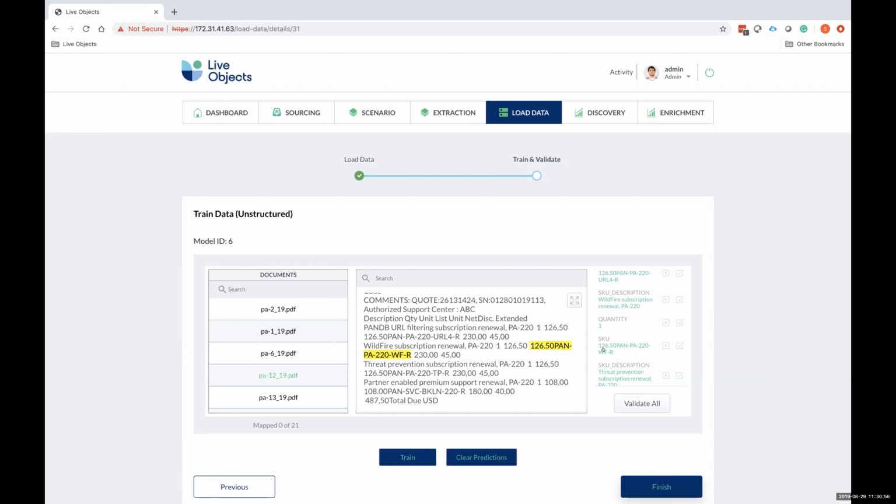That is a unique value proposition that LiveObjects is bringing to the table for businesses, because this is a very powerful way of discovering your process. Most of the tools could do your unstructured data, reading OCR type of things, or structured data, looking at your data and mining some of this stuff. But if you combine both, that is a real powerful proposition, because no business process is completely structured or completely unstructured. It's a combination of both, right?